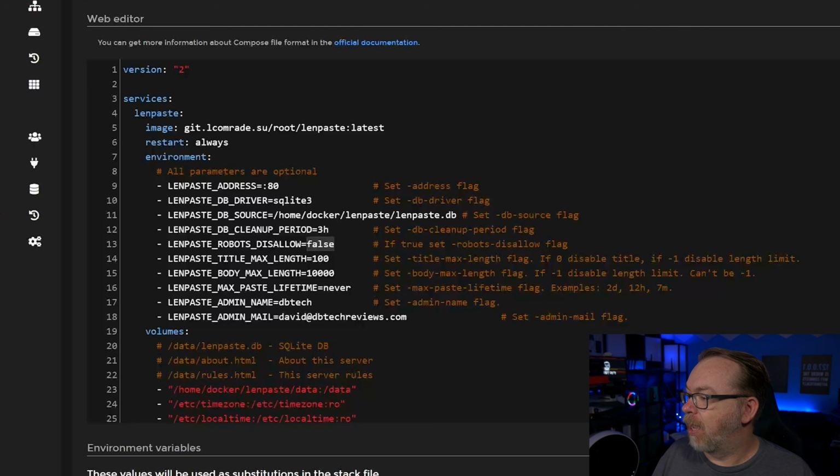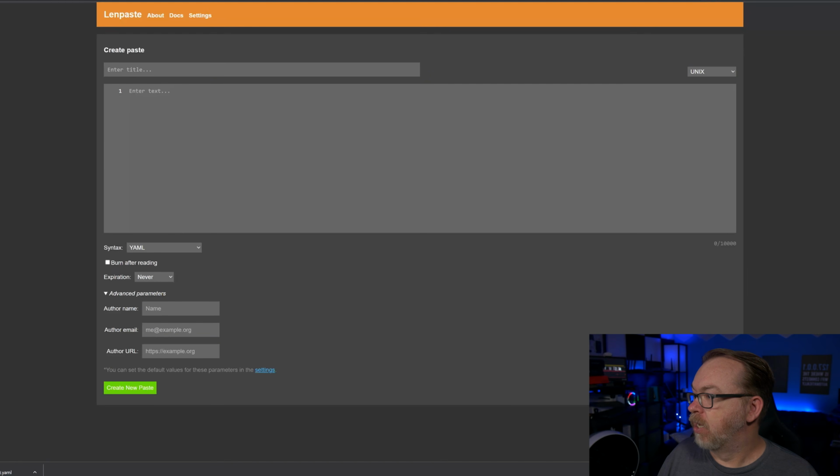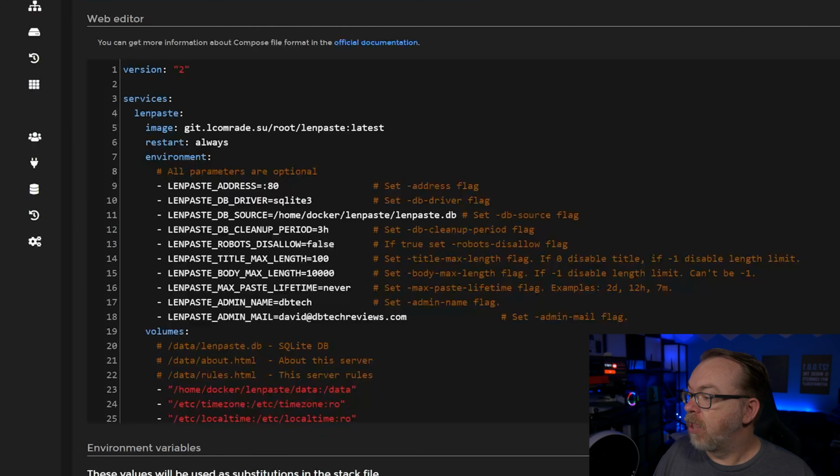Below that, we've got a max length for the title and the body of your pastes. So if we actually come back and take a look here, we can see that we've got a max length of our body of 10,000 characters. Up here in the title, it's not showing that, but it's 100 up here. If you wanted to, though, you could absolutely change those numbers to make your titles and pastes as short or as long as you want to for your setup there. I don't necessarily think you need to change this, but you can if you want to do that.